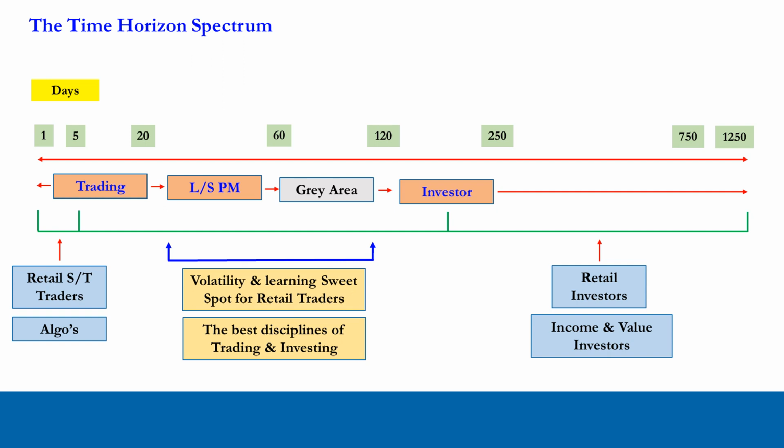And this is where retail traders don't exist. Retail traders always exist in the very short term as retail day traders or 1 week traders, or they exist all the way on the other side of the spectrum as retail investors, so income and value investors. What retail traders fail to understand, because they don't have access to this information, is that there's a whole world in between. And that world in trading, not investing, in trading, is the 20 to 60 day, 1 to 3 month time horizon. And this is where the vast majority of professional traders exist.